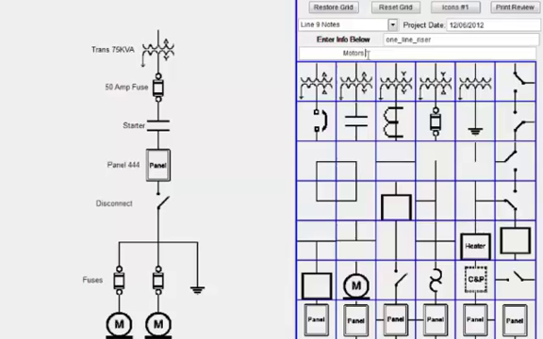And we could do whatever we want, 50 horsepower, and then on the other side we could do 60 horsepower. See how that lines up. Oops. 60 horsepower.